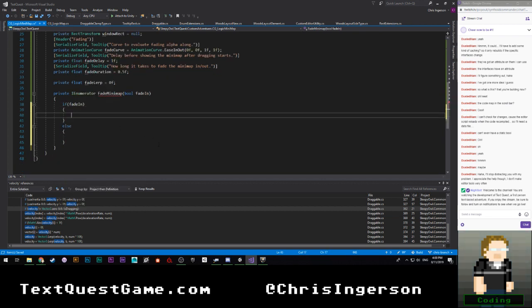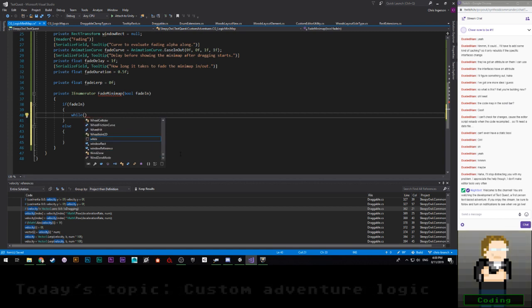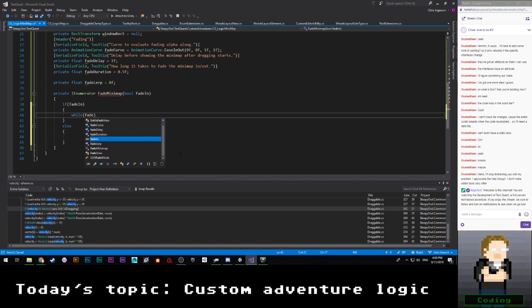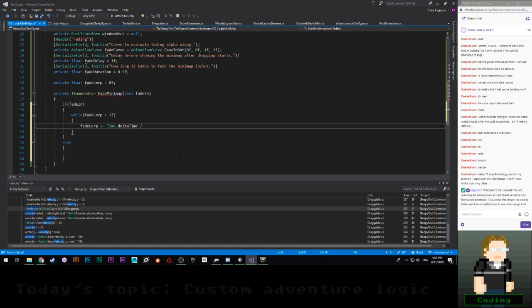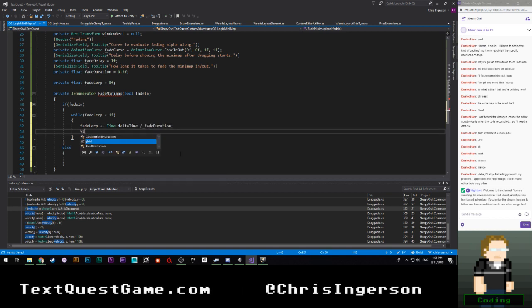And all we're going to do here is say while fadeLerp is less than 1f, we'll say fadeLerp plus equals Time.deltaTime divided by fadeDuration, yield return null.